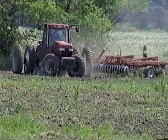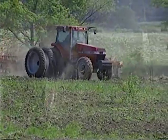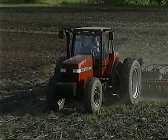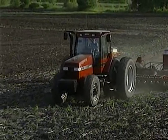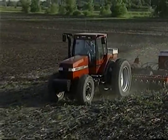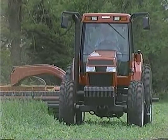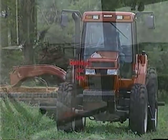You've seen the features and heard the benefits. The reputation the Magnum has developed over the past decade is a testament to its design and the craftsmanship that goes into every tractor. It's almost incredible what has happened globally in the past 10 years. It's surely a different place to live.